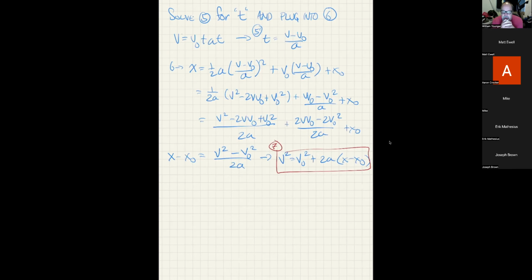Now, some physics instructors don't allow people to use this at all, especially in the calculus-based physics, because it's an equation that's not a vector equation. x equals 1/2 a t squared plus v0 t is one of those vector equations. But in my class, I let you use it, and that's how that was derived.